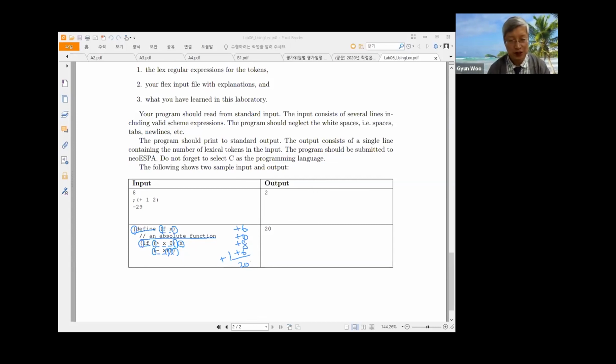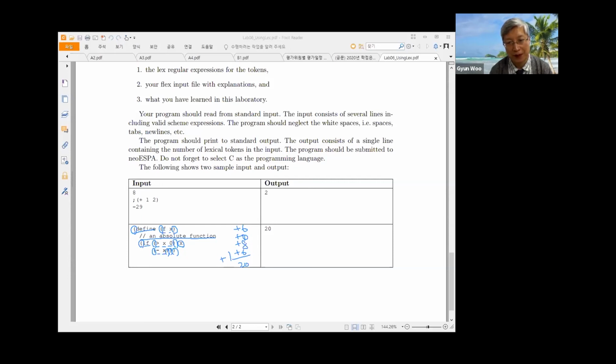So let me just change this a little bit. Count that down. So just neglecting this for numbers, just neglecting this. So you have to do not print this. So do nothing for new line.